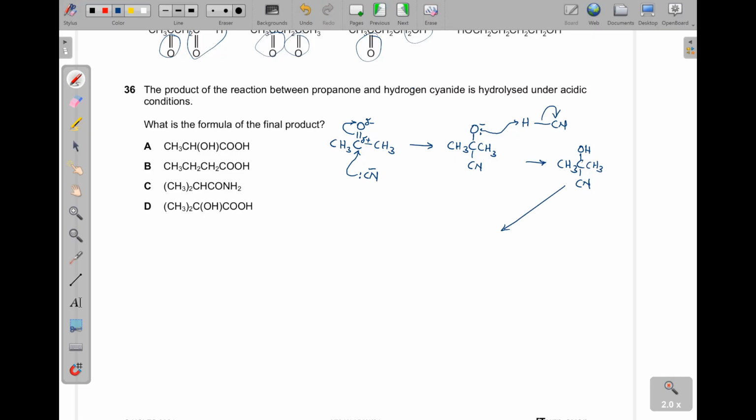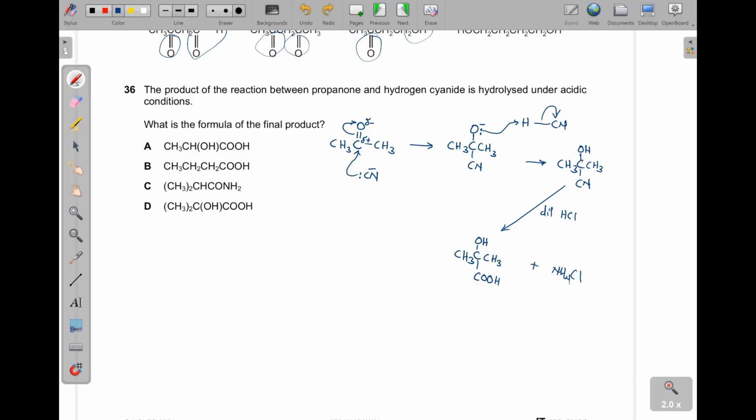Okay, then when we hydrolyze this one, we can use a dilute acid. It can be sulfuric acid, but in most cases we use HCl. So when you put dilute HCl, the nitrile here becomes a carboxylic acid. So we shall have CH3, then OH, then here COOH, then CH3. So when the nitrogen comes off here, there's another inorganic product that is formed, which is ammonium chloride. Of course, if you use sulfuric acid, then it will be ammonium sulfate.